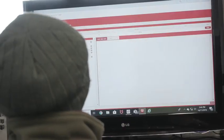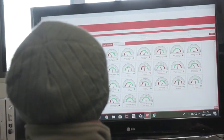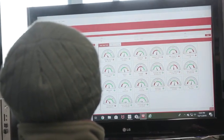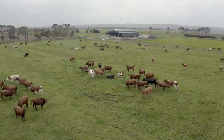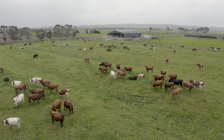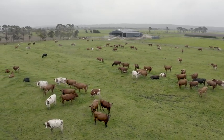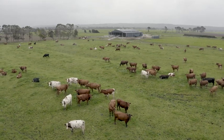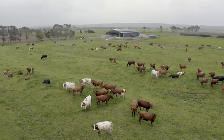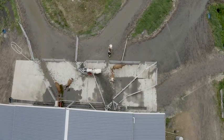T4C is a pretty user-friendly program to use. Some of the main things we follow are our milkings per cow per day and our production per day. The amount of information we can get from T4C is great — not only on a cow level but on a robot level as well. If we've got issues with robots we can quite often track it through the program itself.